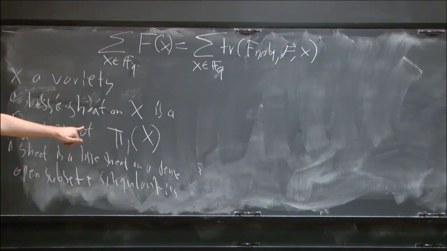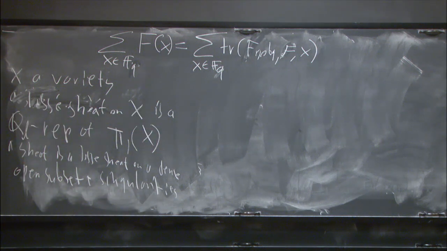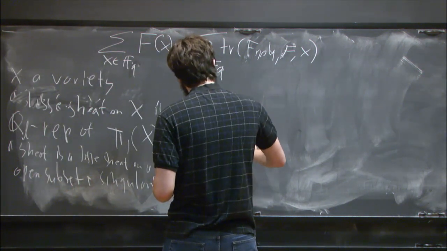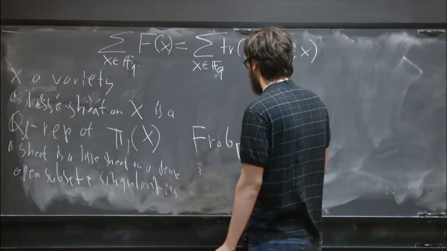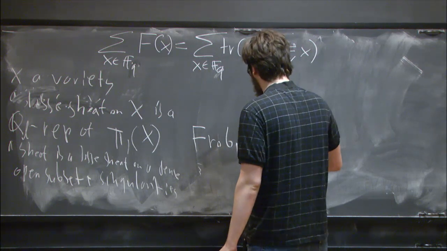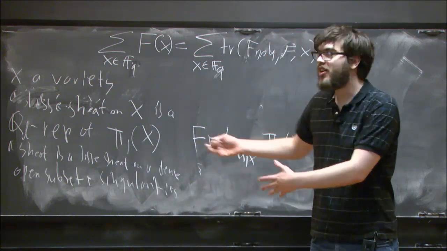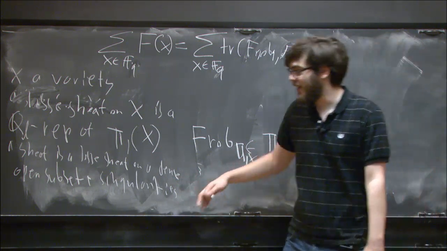So if you believe me that I have a notion of the fundamental group, then you understand this definition. And I'm saying there's a suitable way of extending it with singularities that gives you a nice theory. In this case, this fundamental group is sort of like a Galois group. So just as there are Frobenius conjugacy classes in Galois groups associated to primes, there are Frobenius conjugacy classes in here associated to points: Frob_q at x in pi_1 of X. And so we just take the trace of this conjugacy class on the representation. And again, there's a suitable way of extending it to singularities.